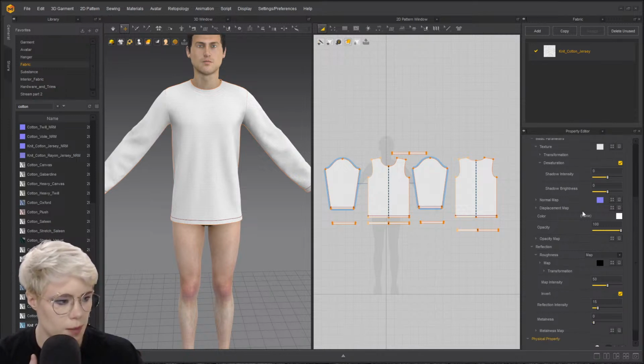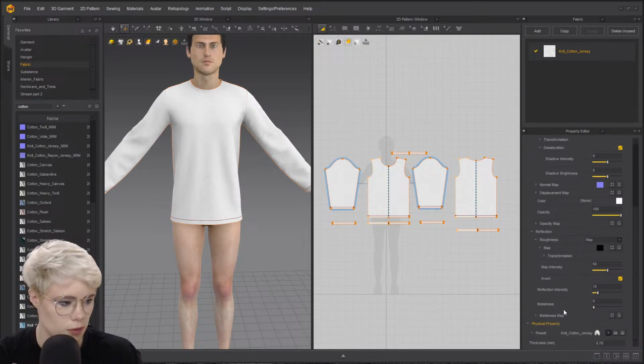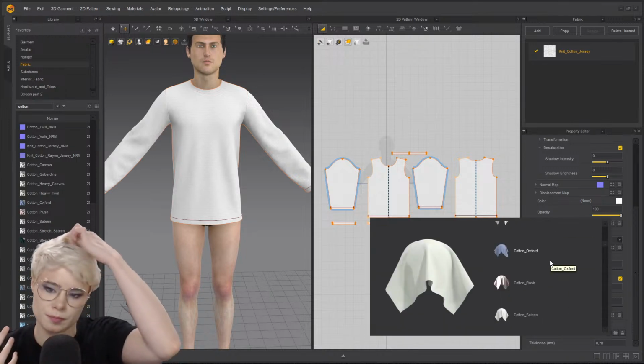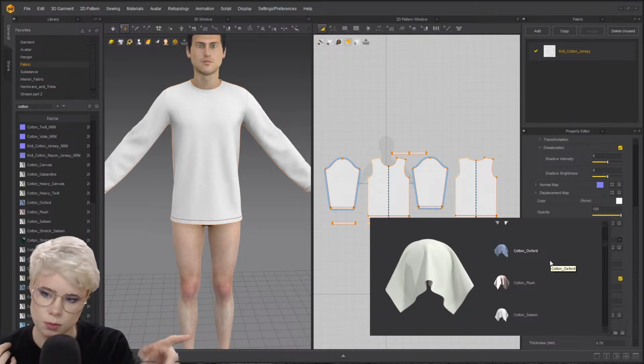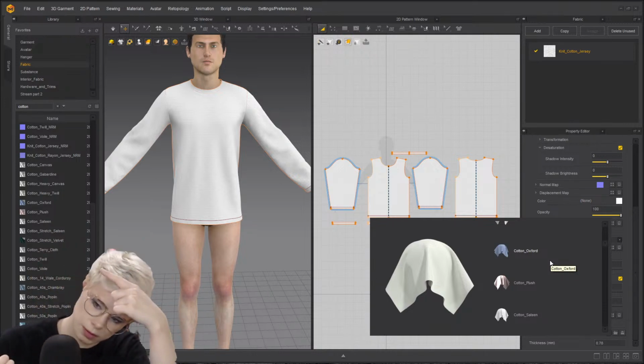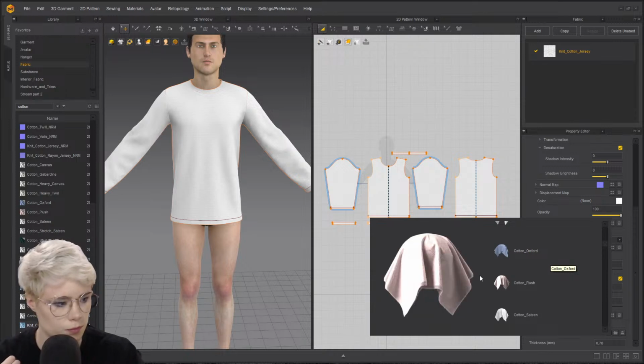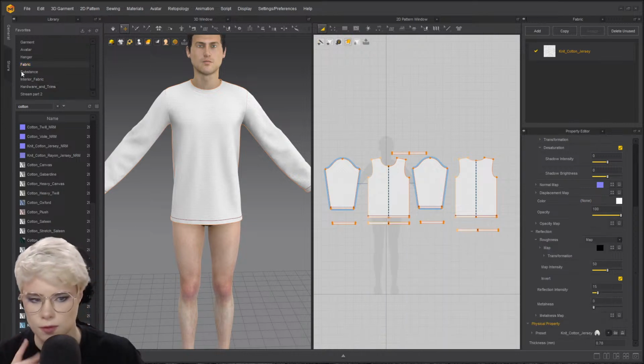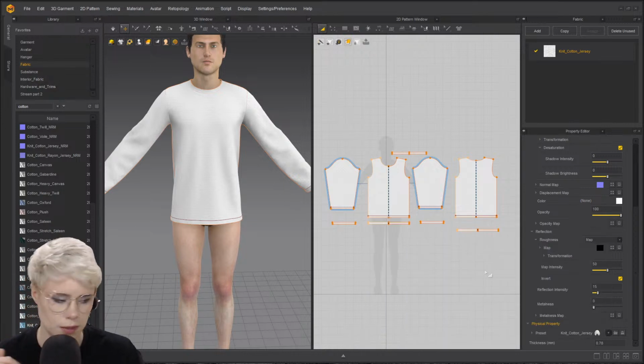We have a roughness map. So here's all of the texture values that you can apply. And then we do have the physical property presets. So if you like the texture that you have, but you don't like the physical property preset, you can select it here. It will not look like those photos, because those photos are from the actual fabric. This is just changing how it drapes. So I don't recommend touching this. Just utilize your fabric library and then bring it in.